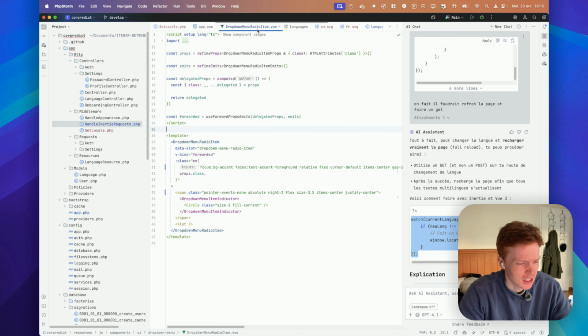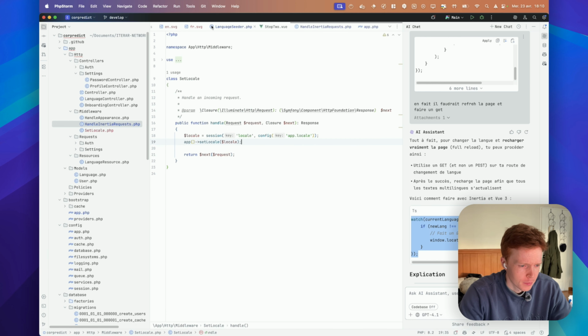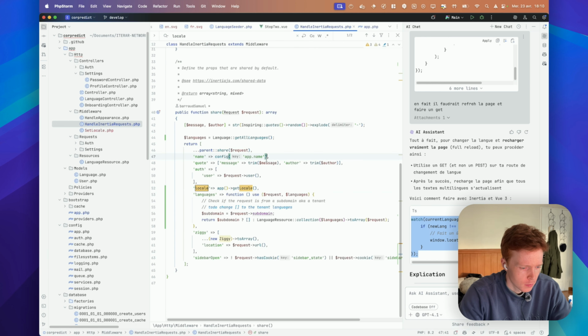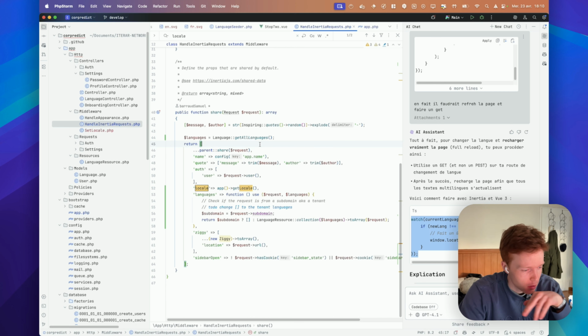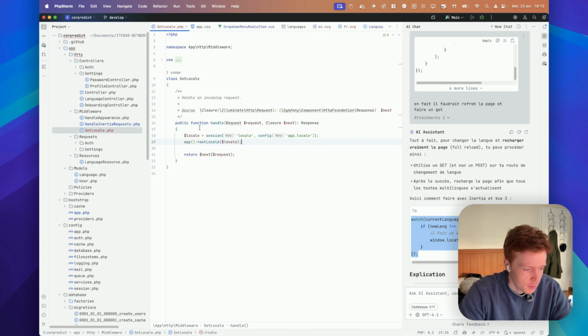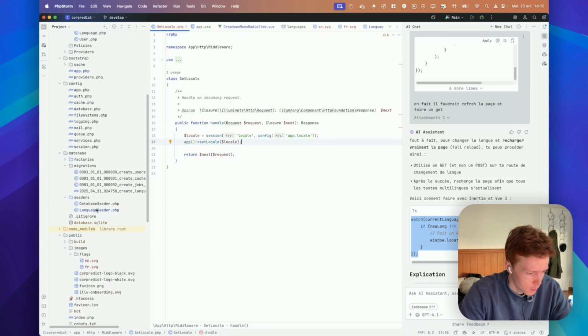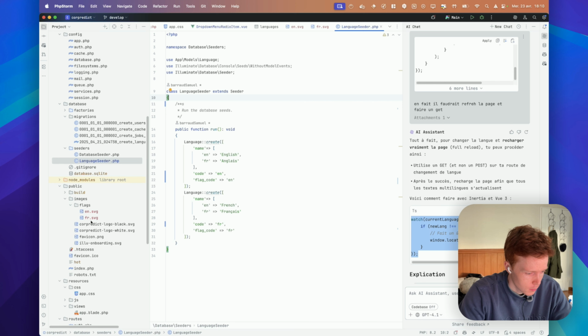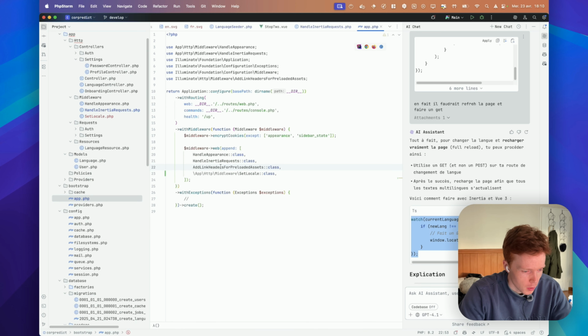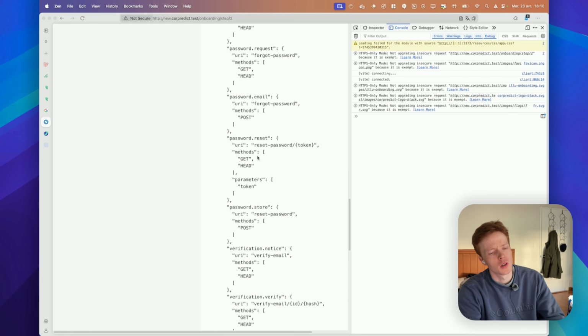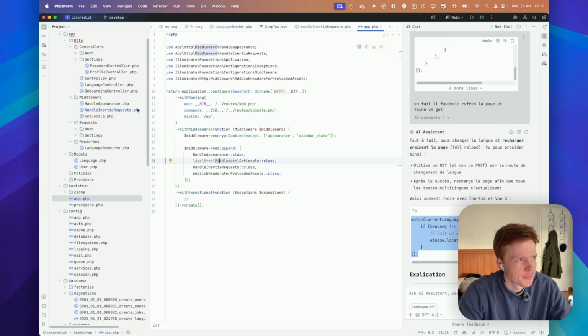Why is it English? Oh, I know, because this middleware comes first. We need to update the bootstrap and put this before inertia, and now it will work.